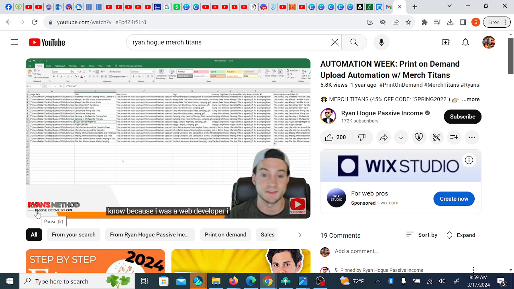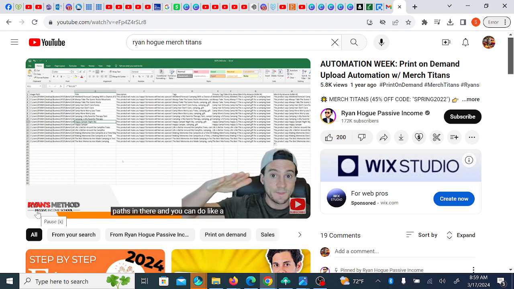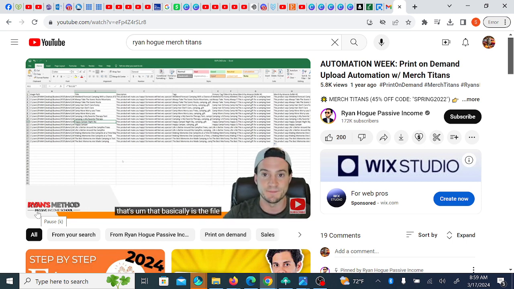For me, because I was a web developer, I like Notepad++. It's very lightweight, quick, easy, free, open source. And you can just paste the same file paths in there and do a bulk replace. I just select everything that is the file path other than the file name, and I delete it, and it takes me 2 seconds to do. All right, and then all I'm left with is my primary keywords in the order I need them. So then, you guessed it, copy, paste, put it in the spreadsheet, and I've got all of my formula-driven variables right where I need them. And then all of a sudden the title updates, the description updates, tags update, everything updates.